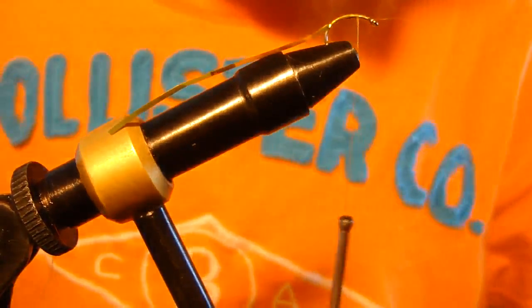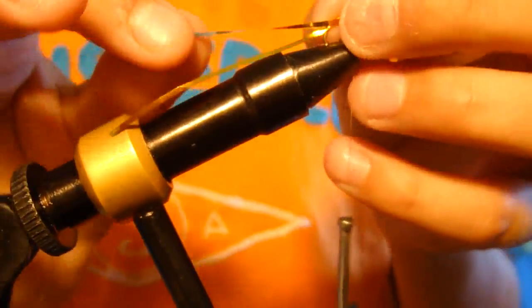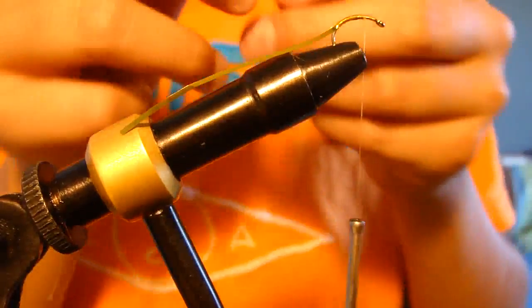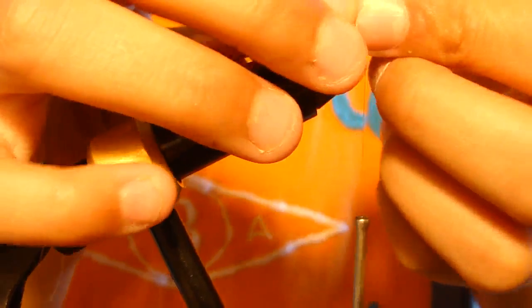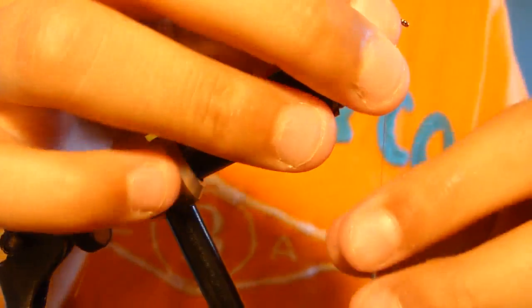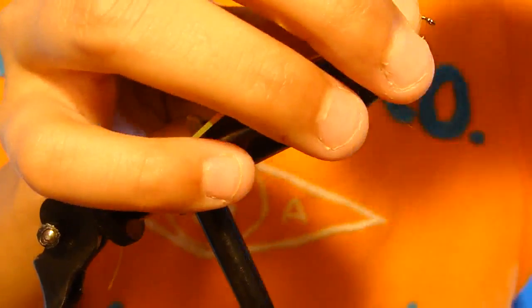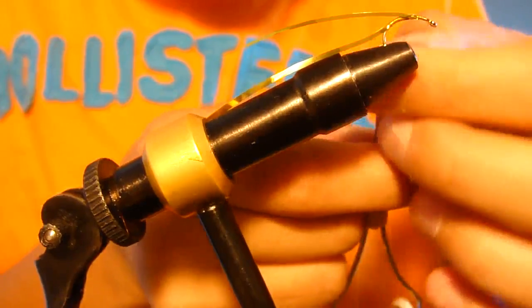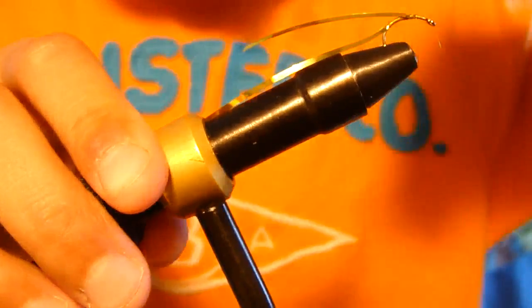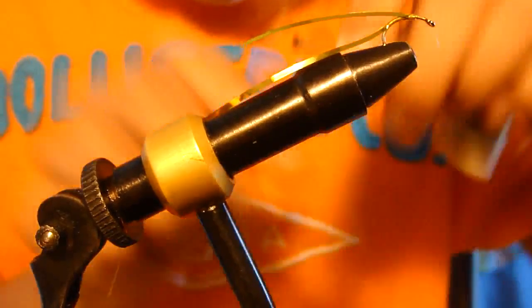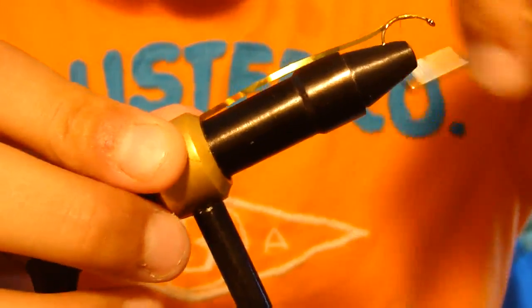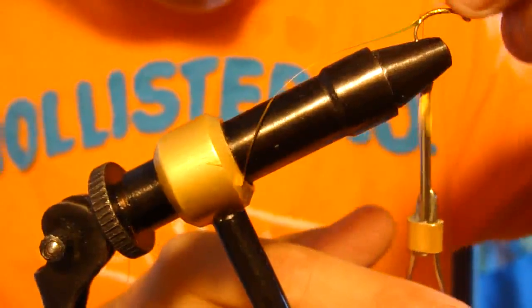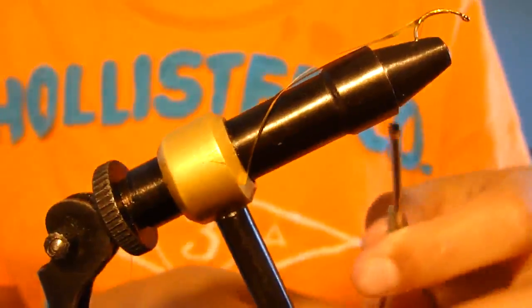Two times as long as the hook. I already told you that. Maybe one and a half. I mean I don't know. It depends on your preference, on how easy you want it to be. And then just same thing. You want them to both be the same color. Unless you do three and alternate, but I don't really want to do that. And you want to bring it all the way back down the hook. Let me just double check. Good. That'll still work. As long as it can go to the front of the fly, you're fine.